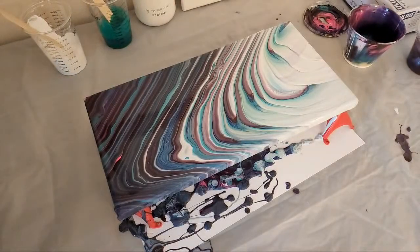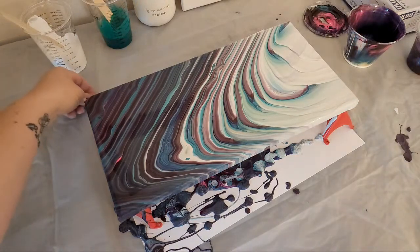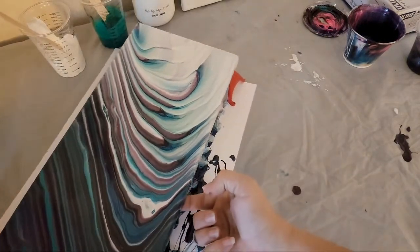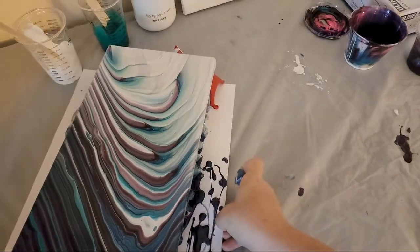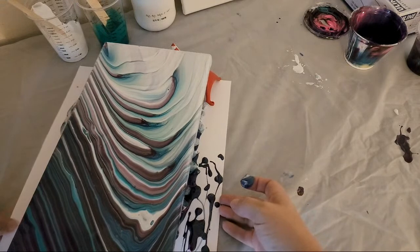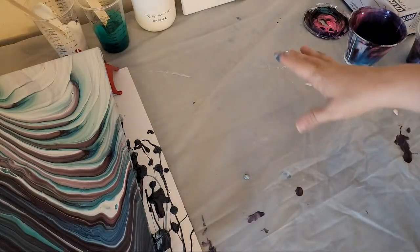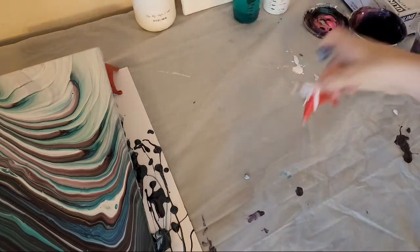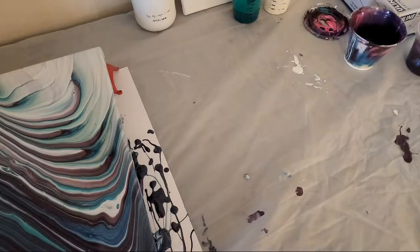Dab that dot. I'm kind of hoping it'll just run itself off, but I don't know. We'll see. If it doesn't seem to be running itself off, I might have to. Uh-oh. Yeah, that didn't work out as well as I thought it would. That's okay. It's okay. All right. We have enough space here. I might move the camera a little bit. Okay. At least saved my plastic for most of the paint. So that's good. And then I have a really pretty paper underneath here.